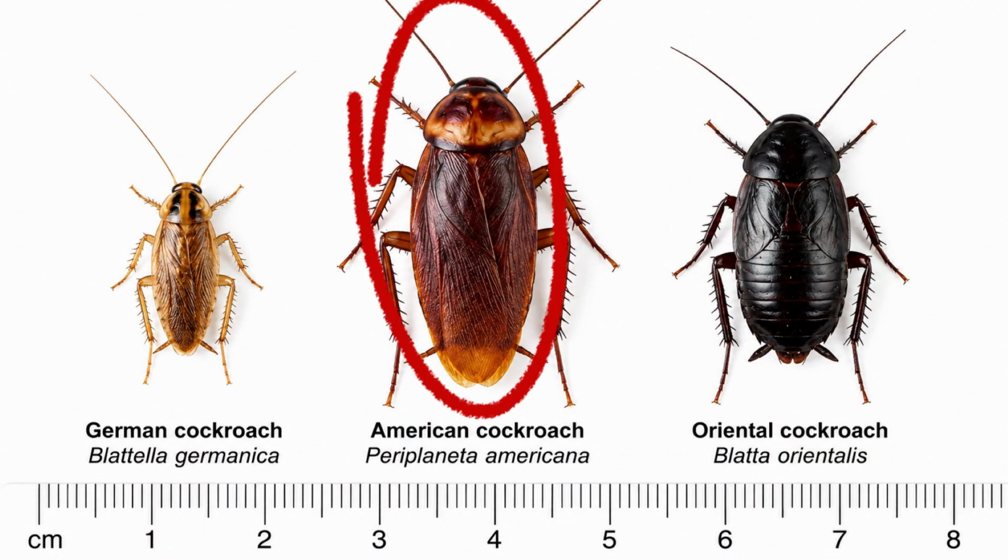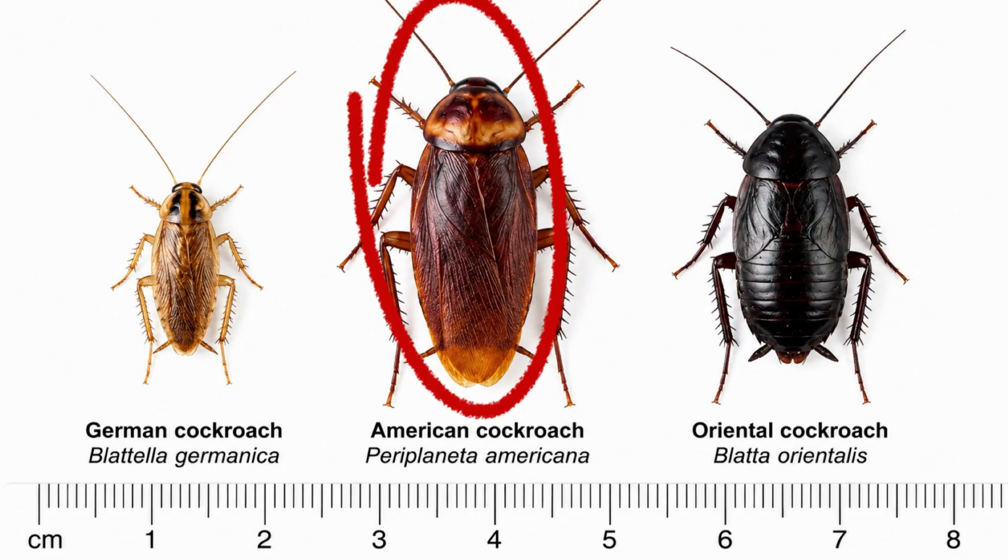But as they get bigger, they'll become usually about half the size of this quarter, and they're going to be a tannish color. They can be a darker tan or a light tan, but German roaches are typically tan in color. Now, let's talk about the next roach out there, American roach.